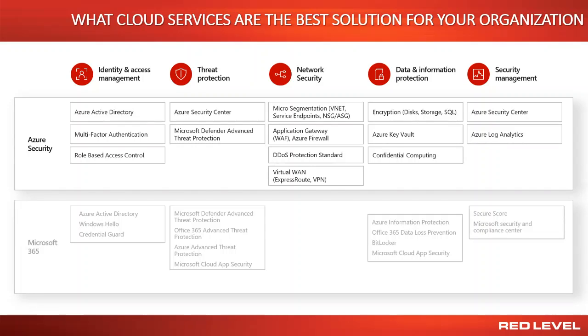We'll move over to the data and information protection. So encryption. Everything's about encryption now. A lot of compliances require it. So what Azure offers is disk encryption. They can do encryption of data at rest. They can protect Windows and Linux virtual machines, and they utilize Azure Disk Encryption, which is BitLocker. What's neat about doing it in Azure is the encryption keys and the secrets are safeguarded in your Azure Key Vault subscription. So moving on to Azure Key Vault.